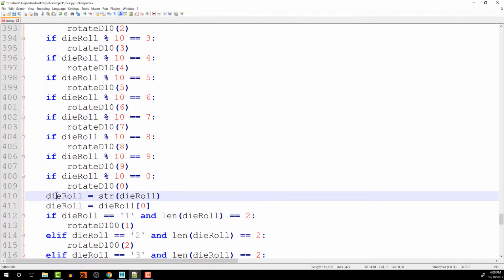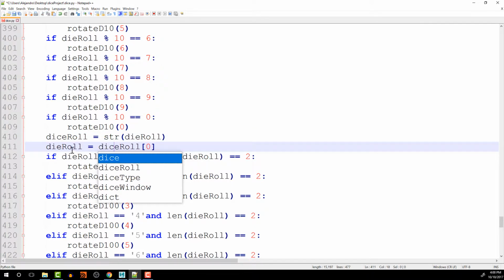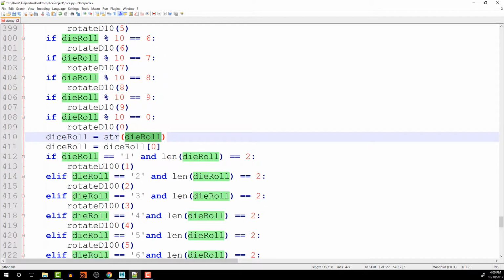So let's say this is dice roll, and we'll keep the die roll there. That way we can have 2 different variables. And this is going to be dice roll, dice roll. There we go. So we still have the original die roll.